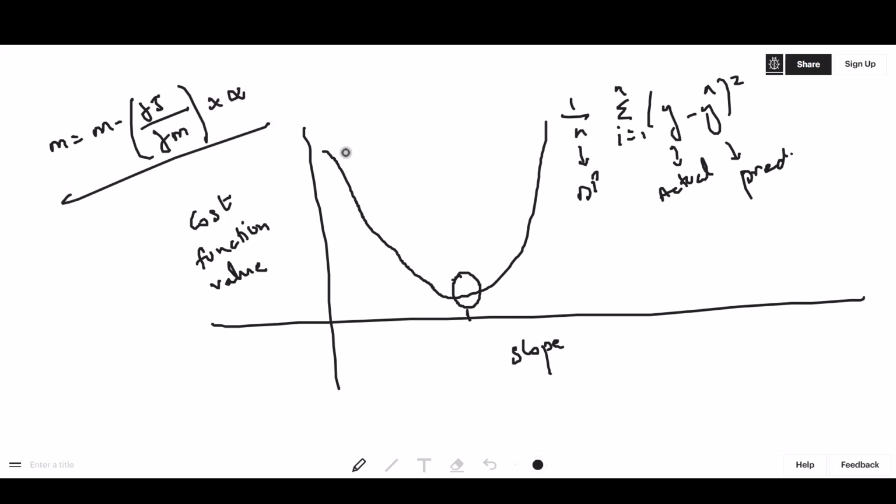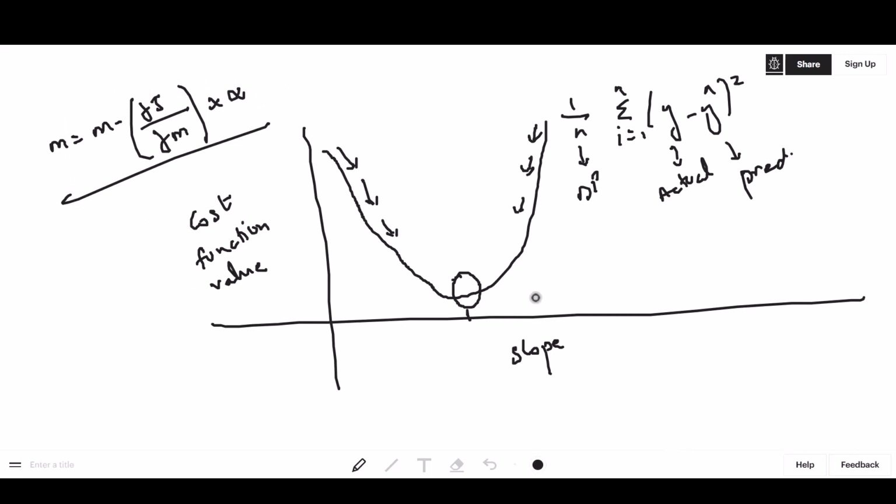So what the convergence theorem says is that if the slope is high, then we have to reduce the value of the slope in order to achieve the minimum cost function. If the slope is low, it is vice versa. So we will be trying to reach the global minima value either way. If it is high, we are going to reduce it using the convergence theorem, and we are going to increase it if it is less. So we will be implementing both gradient descent and the convergence theorem together manually in this video without using any libraries.